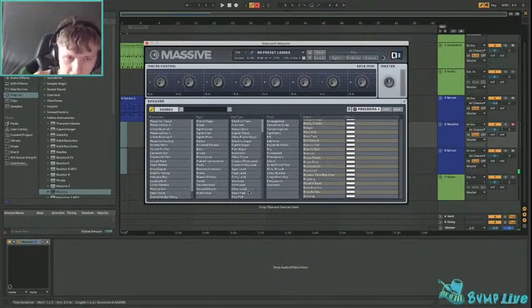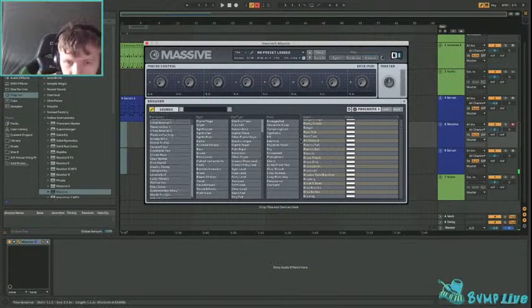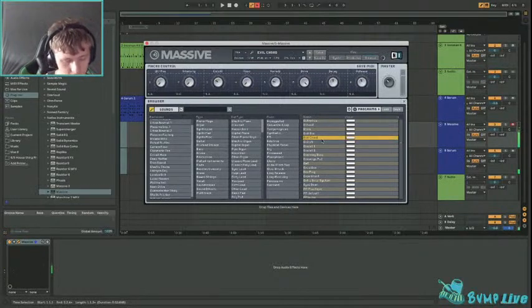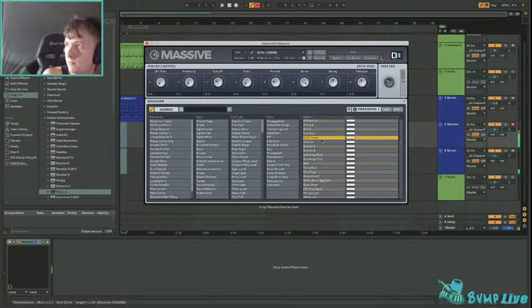Let's look at some presets. Let's just go through. I have a ton. Let's just go through and choose one. Evil chord. Ooh. Ooh. So I'm playing the key harder, getting more filter.